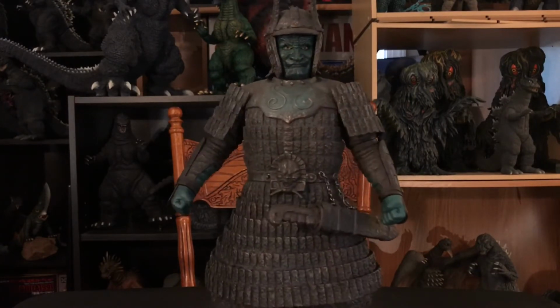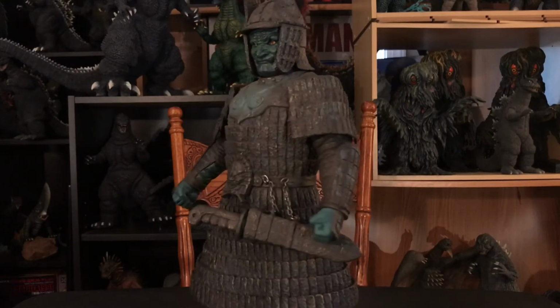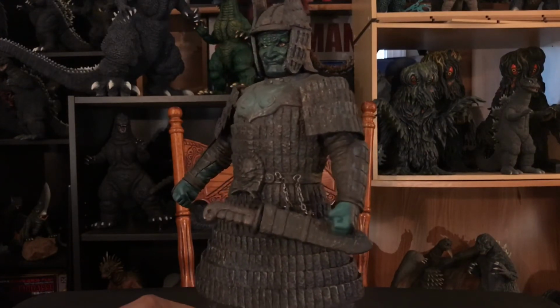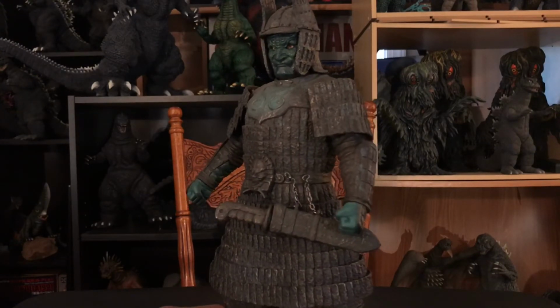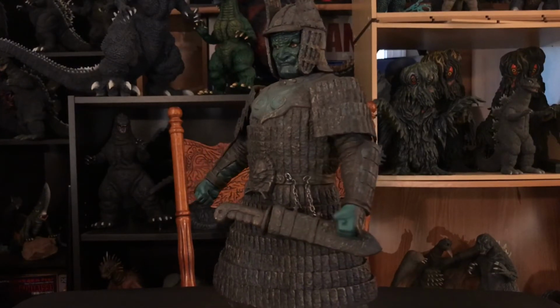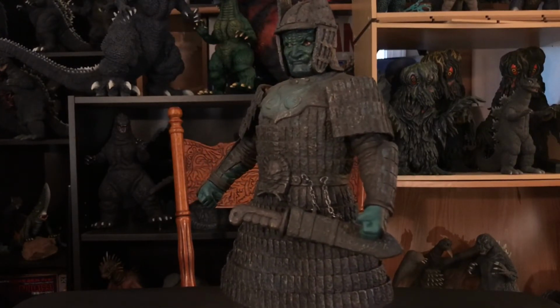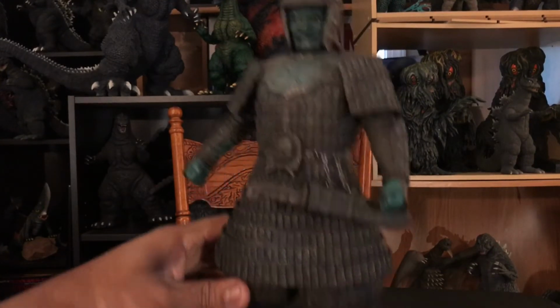But as far as the sculpt and the color, it really is a nice piece. It really is an amazing piece. And if you're a fan of Daimajin, and you've not gotten any kind of Daimajin figures yet, please get your hands on this figure. It really is nice. Like I said, I wish I would have gotten the Red Boy, but I'm still fortunate and grateful to have this standard one. Let me pan up to show his feet a little bit.